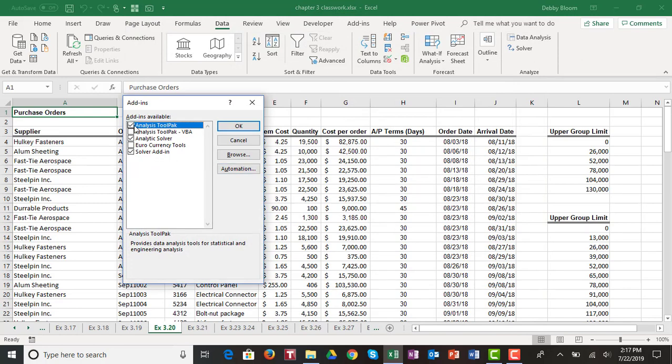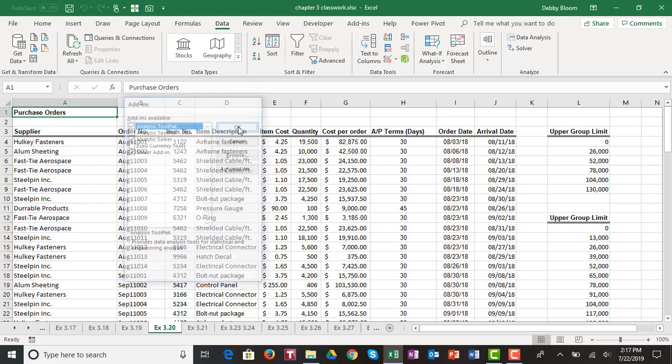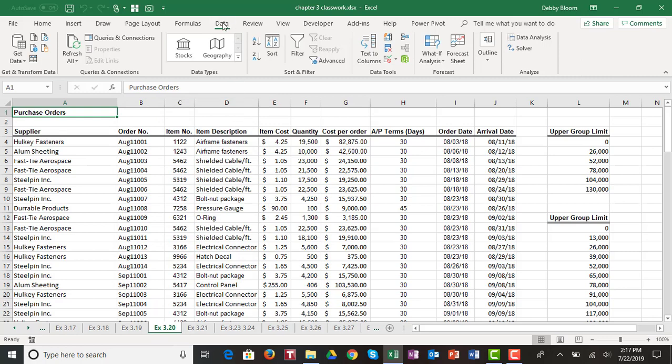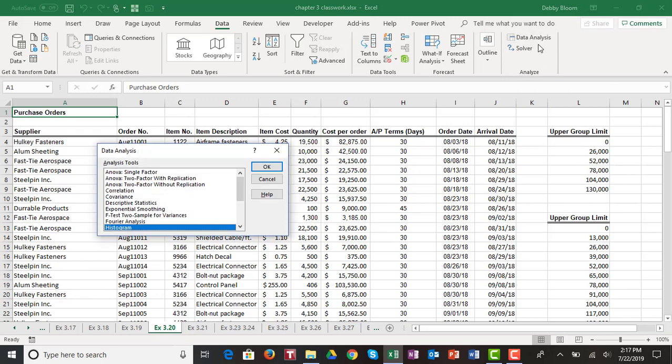And make sure that your Analysis ToolPak is selected. As long as your Analysis ToolPak is checked, click OK. And then when you go back to the Data tab, you should see an Analyze group with the Data Analysis tool. So we're going to click Data Analysis and Histogram.